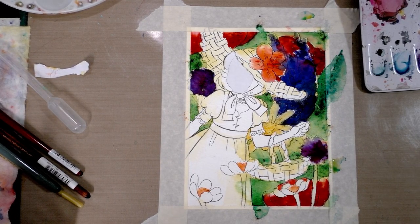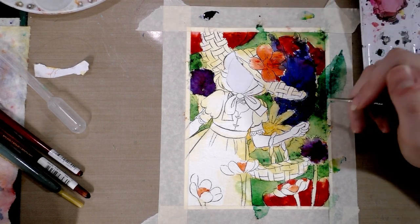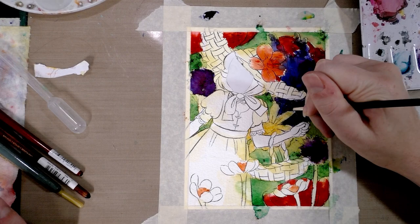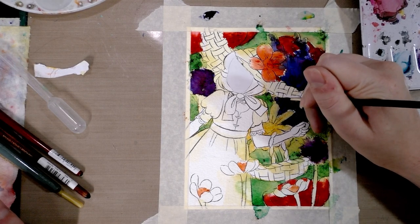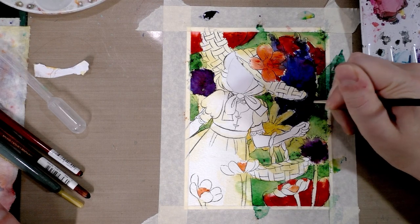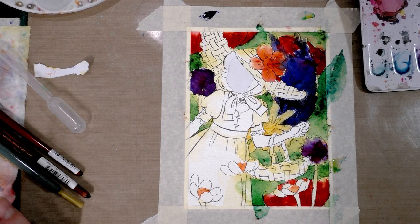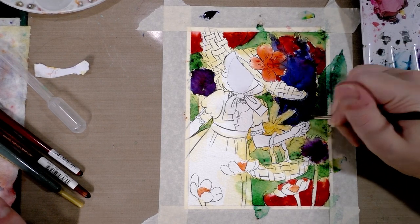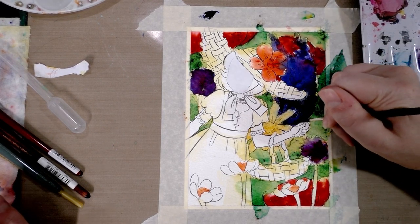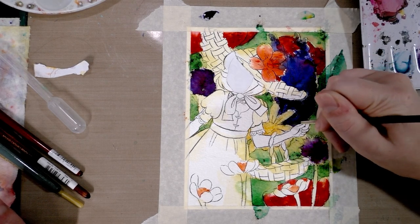So right now I'm mixing a saturated purple with some indigo. And we're going to start pulling details back into these flowers back here. See, I definitely oversaturated it because you don't get to see as much of the color play as I want. I should have erred towards a lighter hand.